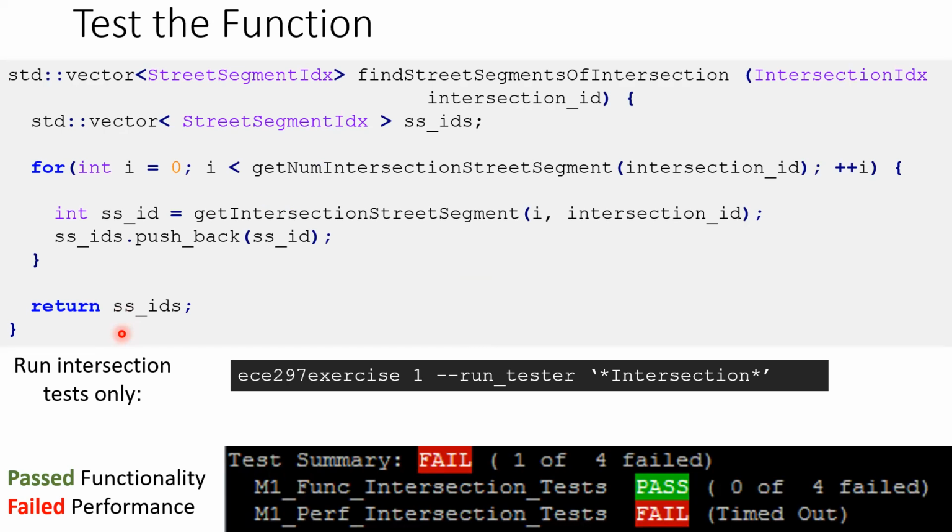And if we just do this and run the tester again, so this command will only run the testers containing the word intersection, you will see that the functional test has passed, but the performance test failed.